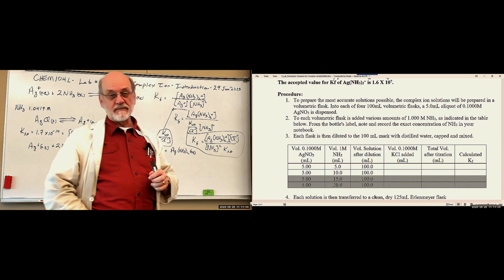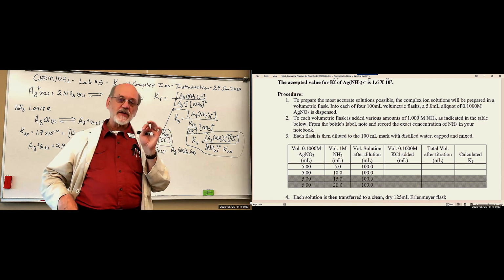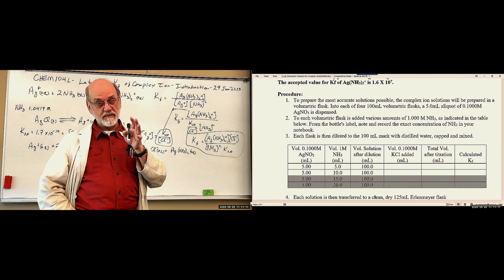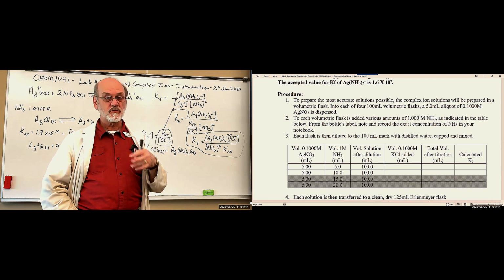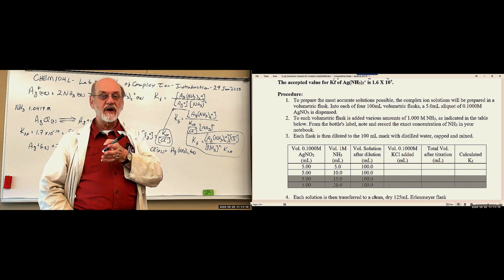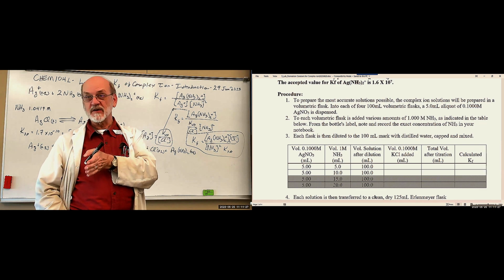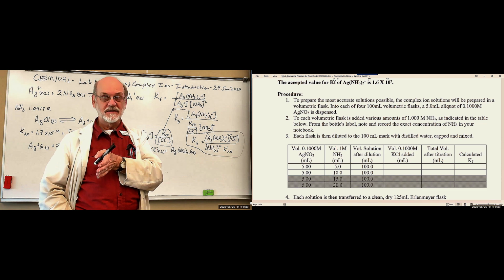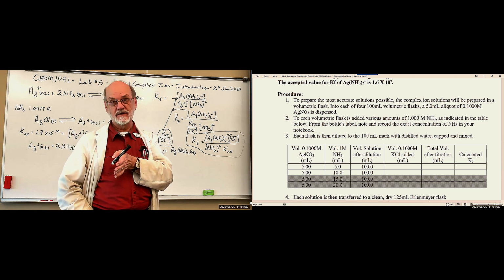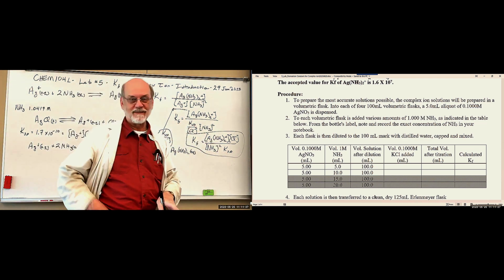Okay, so we're going to do 5 plus 10 to 100. Now, the concentrations of these reagents change because we're diluting a known concentration to a known volume. But what's the final volume? That's the question. The final volume is 100 plus the volume of KCl you had to add. So we have to take that into account, because remember, equilibrium is all based upon concentrations. So that's where I'm going next with calculations.